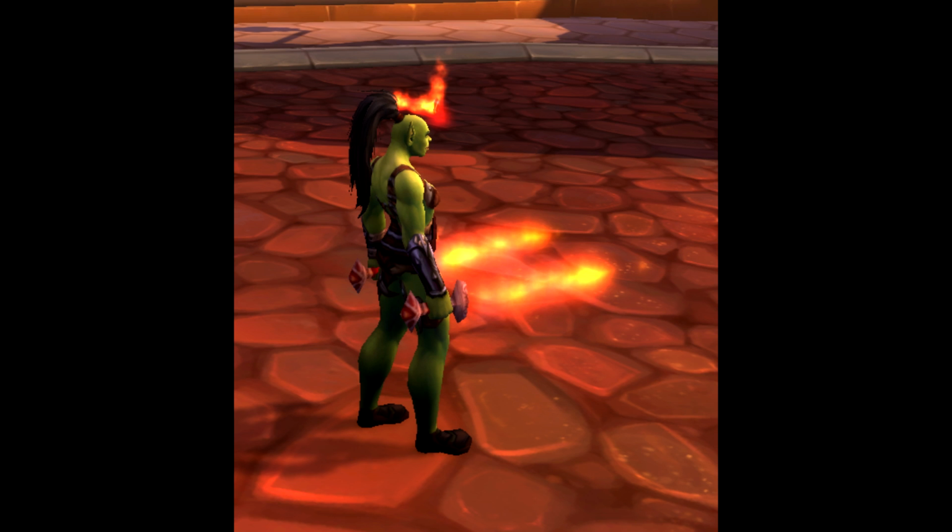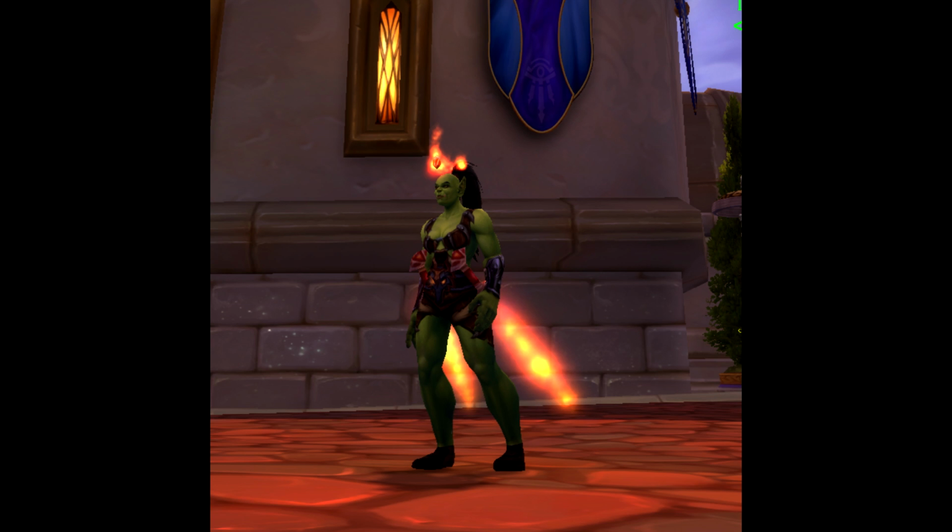Yeah, I don't know, I really like it. The weapons and the helm, and even the belt has this very strong, powerful fire theme to it. So overall, I do like the theme and the idea around the set. But Hamder's also done us a good example of what not to submit.